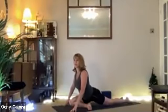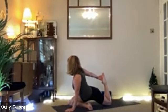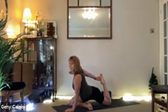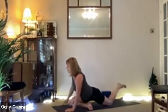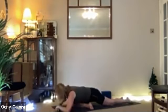Open your chest. Breathe deeply. If it's available to you, have your left hand on the floor, bend your left knee and hold with your right hand. Ooh, breathe. If you can't reach, just stay where you are with the leg down. And release down towards the ground.